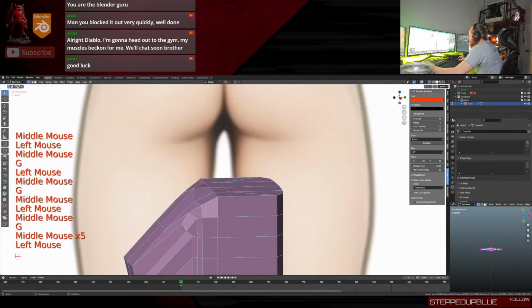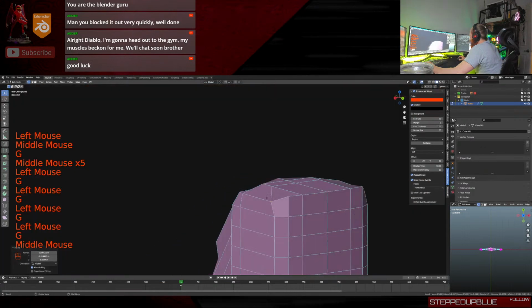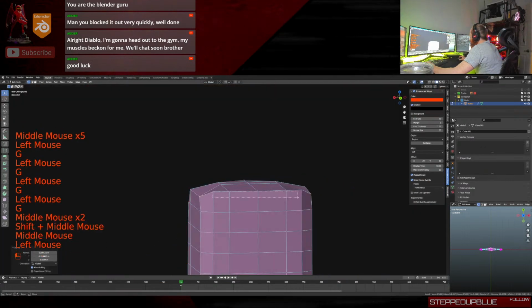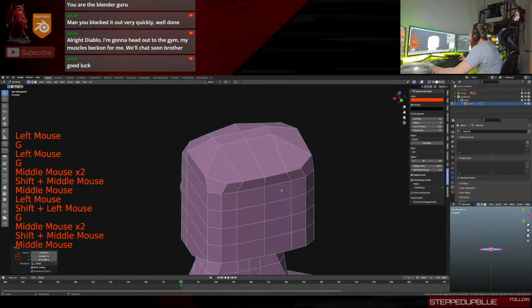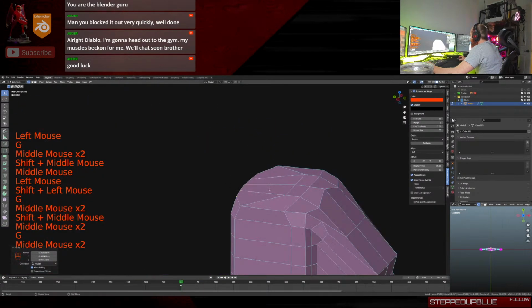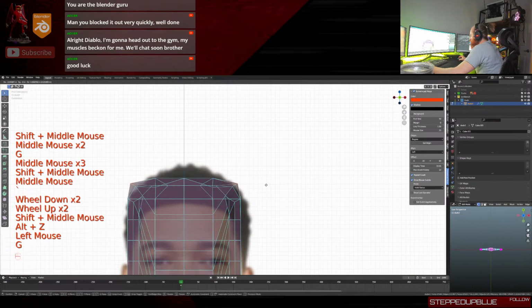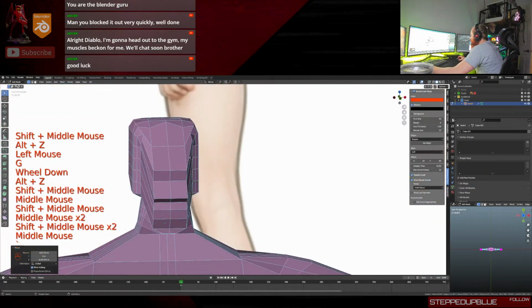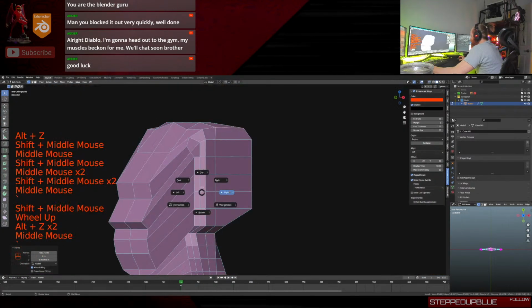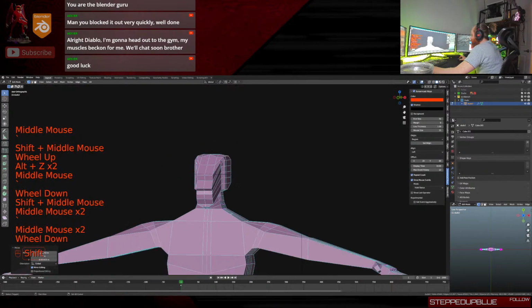So we are literally just trying to get it like this. It doesn't have to be anything. We can sculpt from this point if we want to, but I'll show you what I mean. I'm gonna do all my blocking from primarily sculpt mode. Okay, so we just want to make sure we got the face down to the chin area, and that's good. So it's good to go.